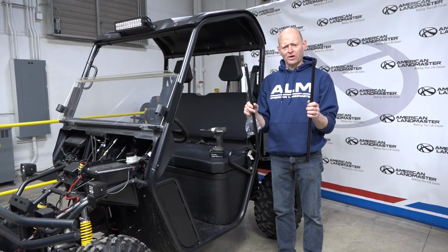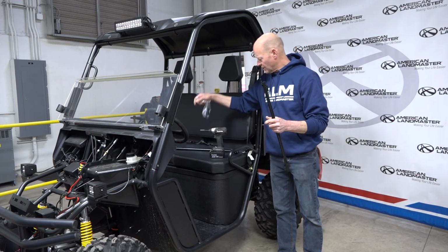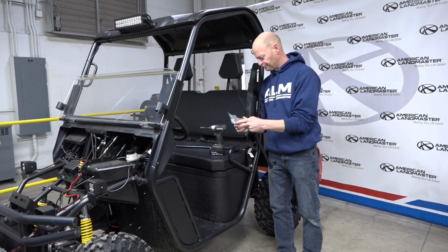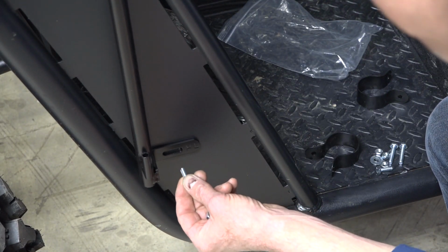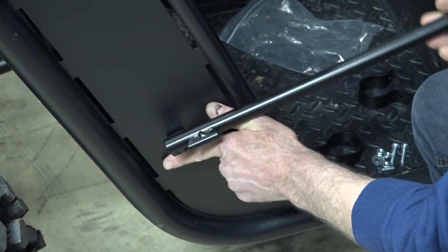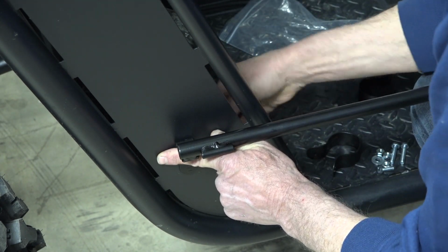First thing I'm going to start with is the door hinge tubing. There's a left side and a right side. They will be attached at the top with these clamps and at the bottom with a 1/2-inch bolt. So we're going to use the shorter of the two bolts. Make sure you're on your left hand side. You can just let this drop down so it sits, and then a flat washer and nut.